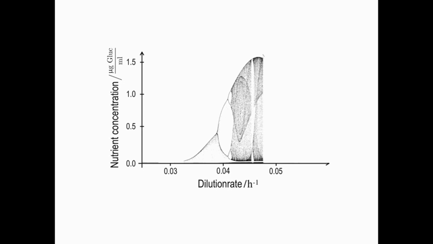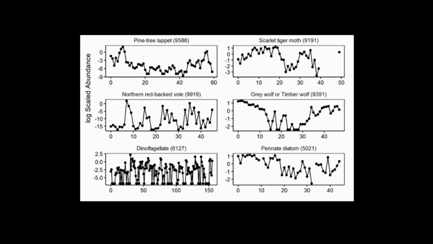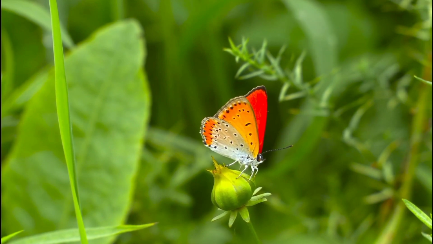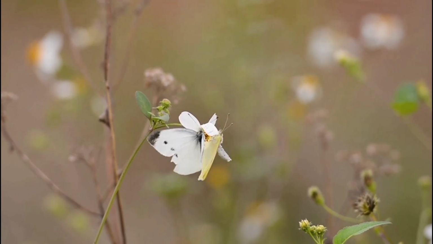A common myth that was once prevalent was about the rare occurrence of chaos in nature. On the contrary, it is more common than we thought. Researchers examined 172 datasets from the Global Population Dynamics database and found chaotic behavior in more than 30% of the populations, insects and planktons being most chaotic. They noted the more short-lived a species is, the more likely it is to expect chaos in their population. Therefore, it becomes extremely important for us to recognize the existence of chaos, else we might miss a lot on short-term possibilities.